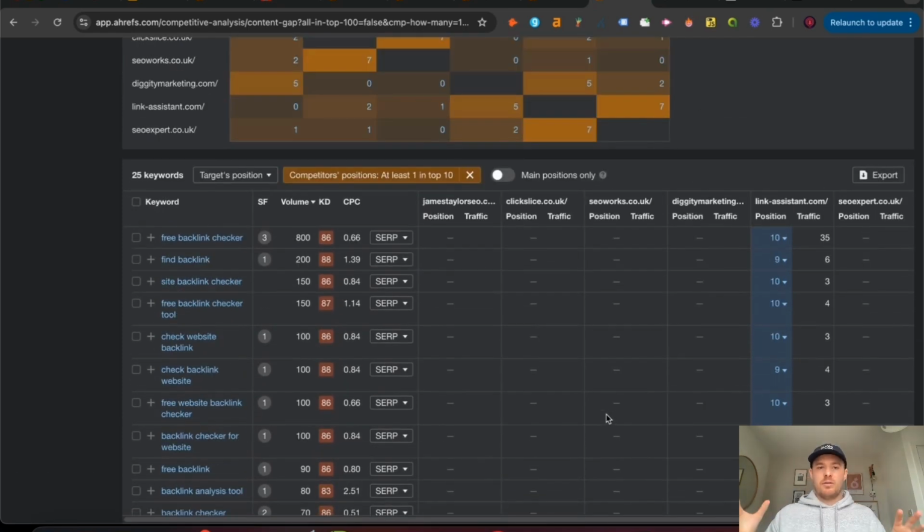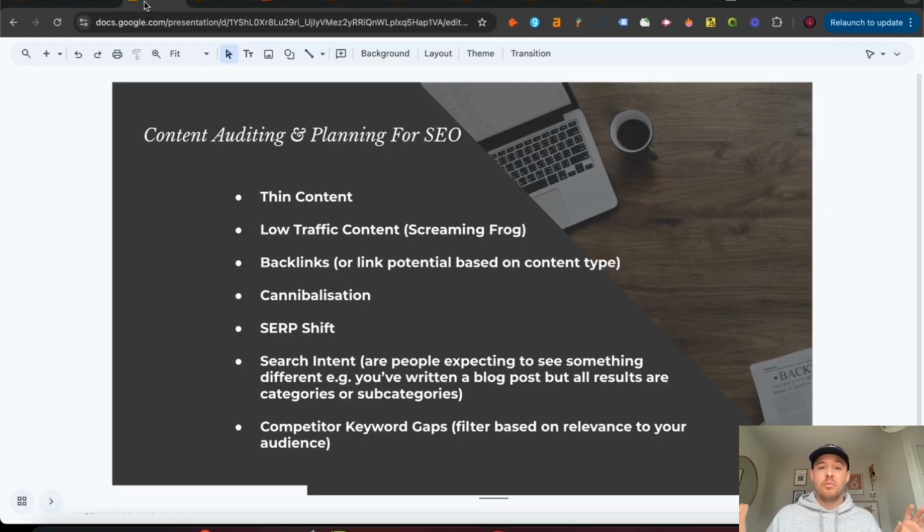So it helps that rather than just putting the competition keyword gap data in there, filtering by lowest difficulty or highest volume and working through that, start to look at your Search Console data over time and cluster the data to say, okay, in terms of the commercial content that I'm putting out there, what's actually bringing me the most clicks, what's giving me the highest number of impressions, and what's actually driving leads to the site. And then you can start to filter out the competition keyword gap data, because you've got that justification from the internal search data from your Search Console. You're not just basing it purely on what an external tool has to tell you.